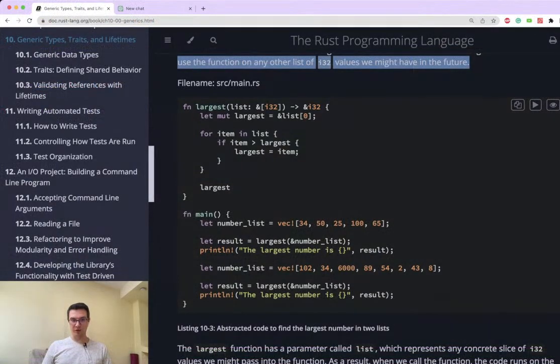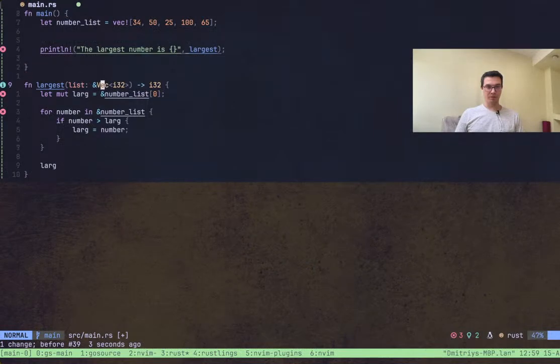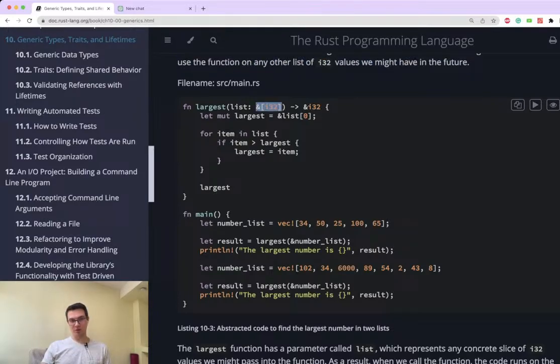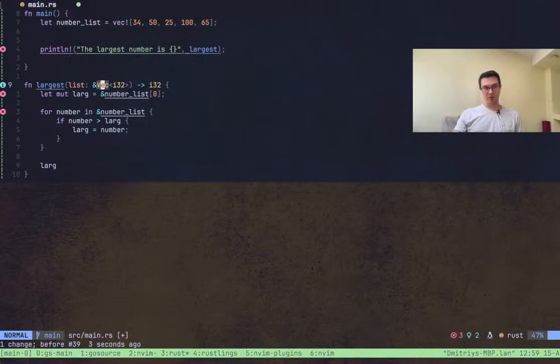Yeah, at this point, let's compare what is different from our implementation.